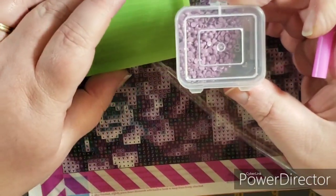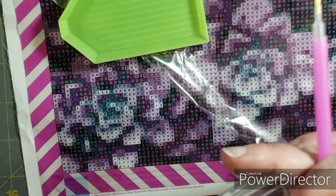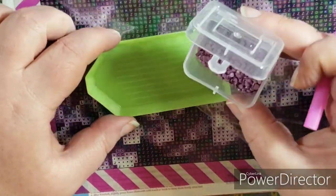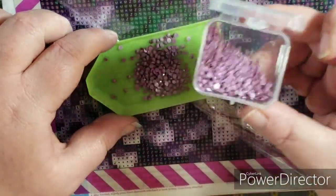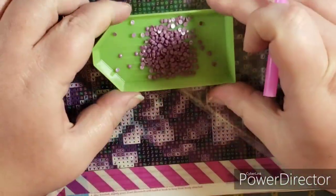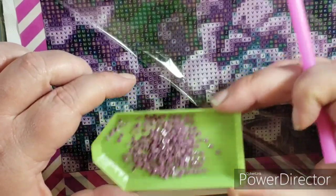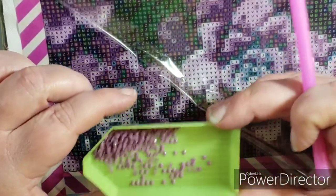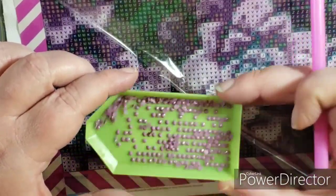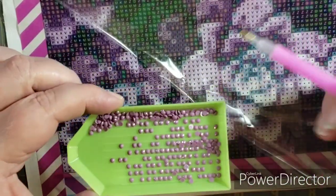I don't normally do this over my painting, but I wanted you guys to see it. So, I just opened my box. I got my boat. I'll just dump some in there. Doesn't need to be a lot. If you're doing a large area, you can dump out more as you need them, or you can dump out more to begin with. And then you just kind of shake your tray a little bit and it catches those.